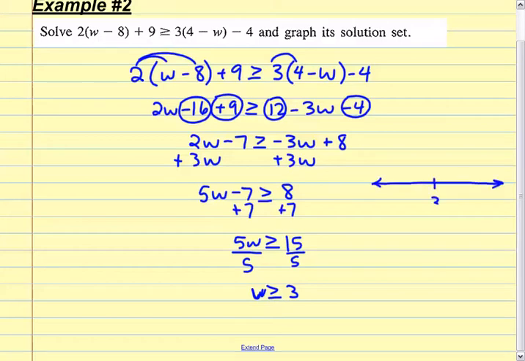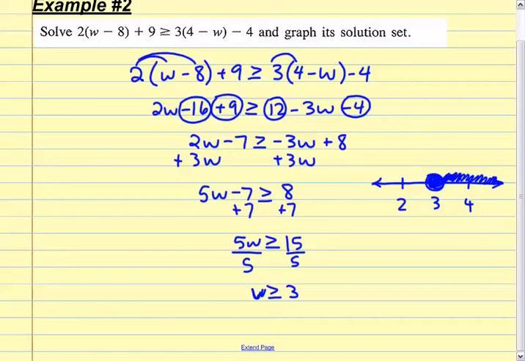All right? Now, it said to graph our solution set, so over here to the side, I'm going to put 3 right in the middle. I'll put 2 here and 4 here. Gives me a sense of the scale of the graph. I'm going to put a circle around the critical number. It says that w is greater than or equal to 3, so I'm going to shade the values that are greater than 3. And it said it could be equal to 3, so I'm going to color that in.